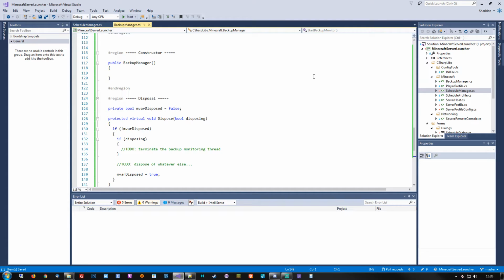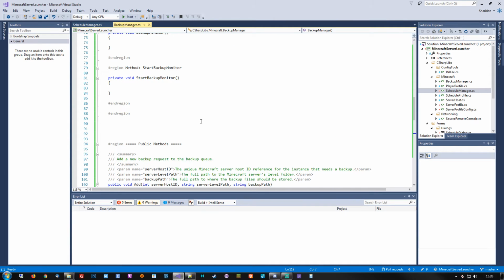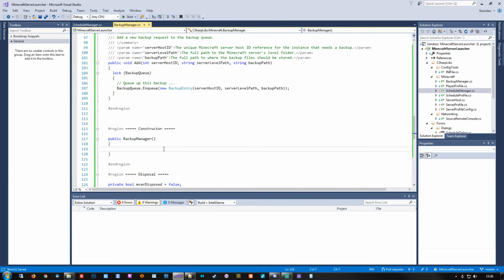Okay, so we know that we, as part of the constructor, need to fire up the monitoring thread, and since we already did the method for it, except for some reason an E slipped in there, I'll simply call this one whenever it's instantiated. There we go.